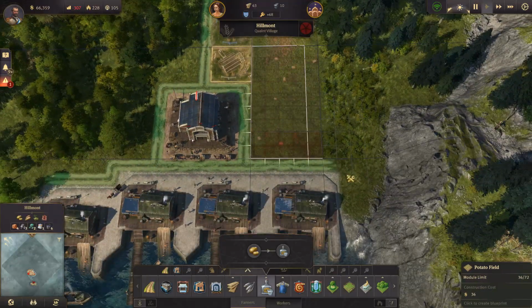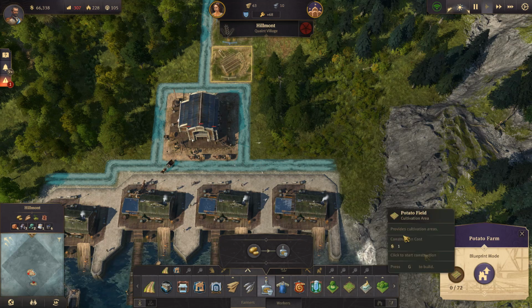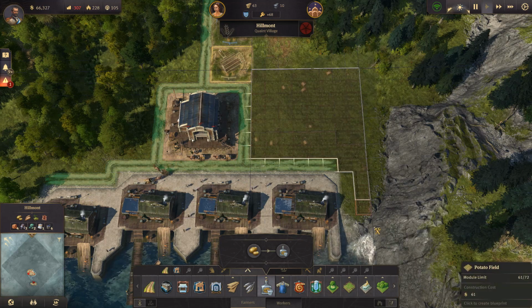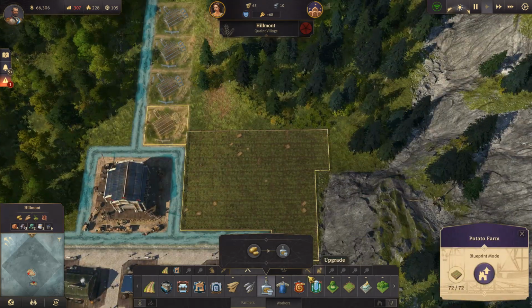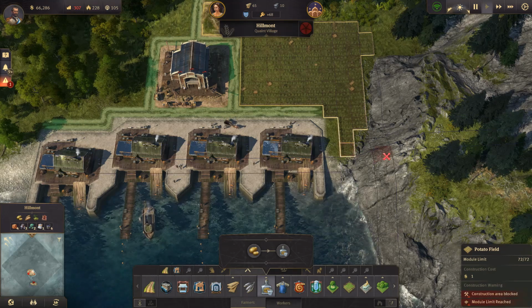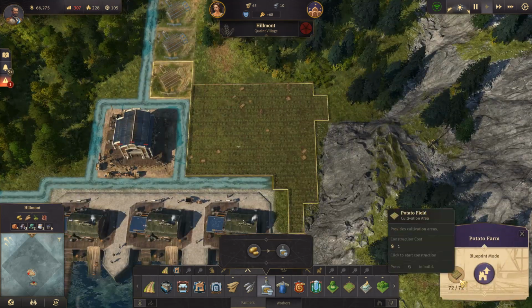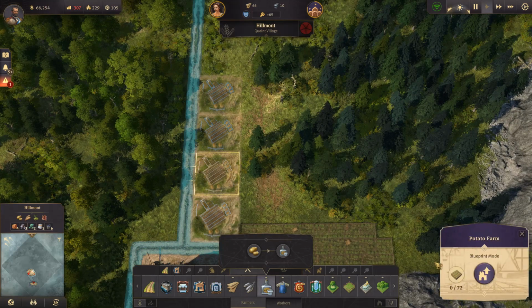So we'll go down like this. Try and fill up. Actually, we'll go down like this. I want to fill up this whole area with potato fields. Okay. Fit one more down here. So we'll do that. Now it's 72 out of 72. Perfect. Now we'll get its full production.